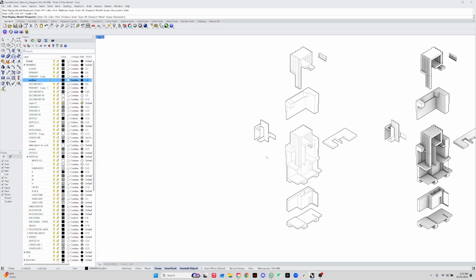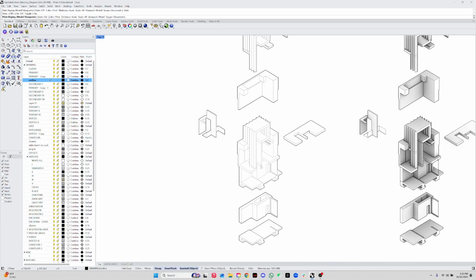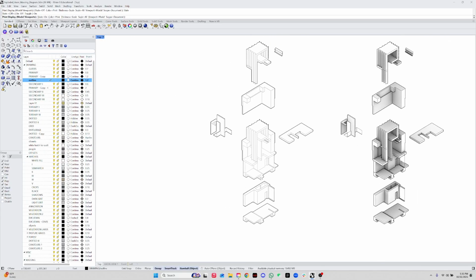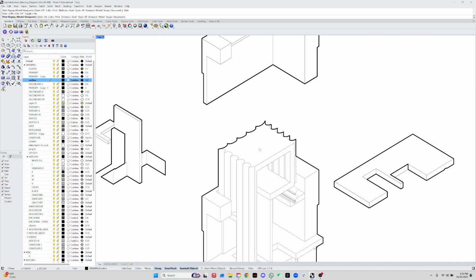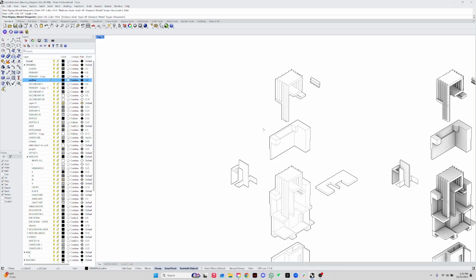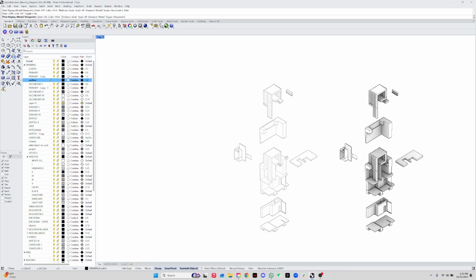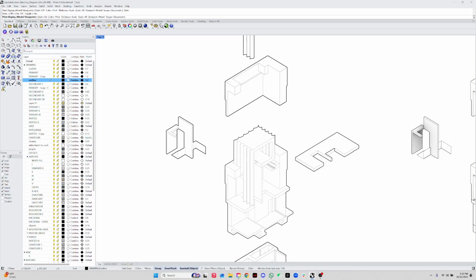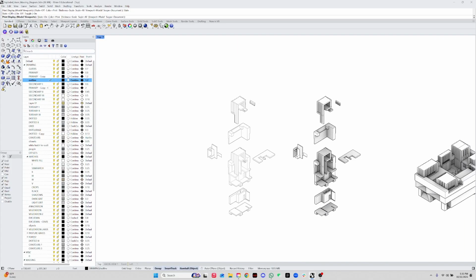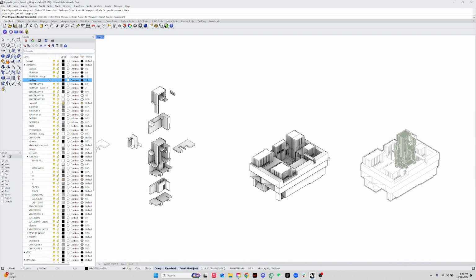And then for the exploded axon, this is not done yet. I got it to a spot where I have my line weights, I have my mesh outlines, and after that, we're going to do another step that I want you guys to explore and try, which is hatches, and I'll explain a little more how to do that.